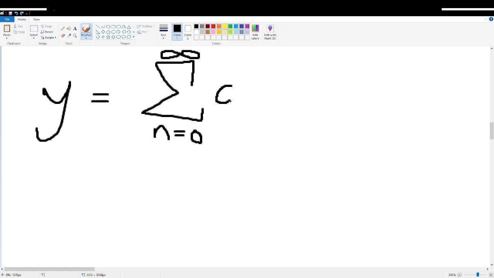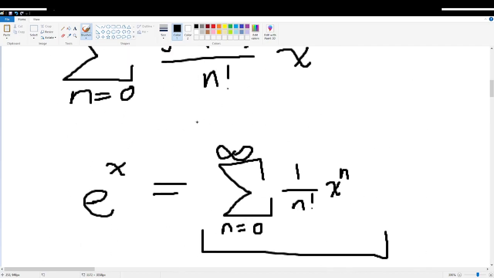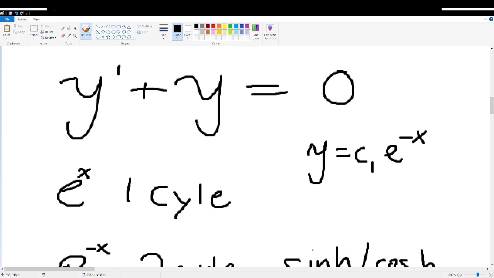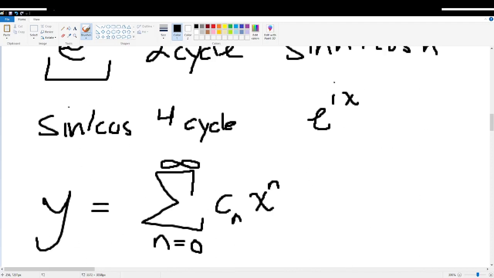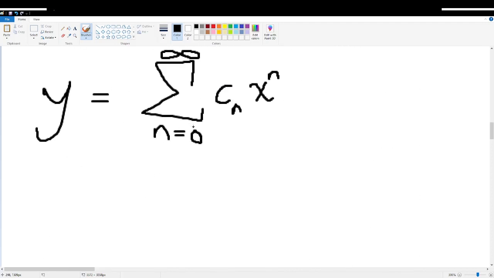Instead, we're going to be extremely general and say it's going to look like any power series that can be represented in this format. Or should I say, this is a power series, any expansion of this format. And again, this is going to give us a lot of freedom because we're most likely going to be able to find a series solution for the equation, because we're giving it really, really weak constraints. But the trade-off is we might not get a nice closed solution.